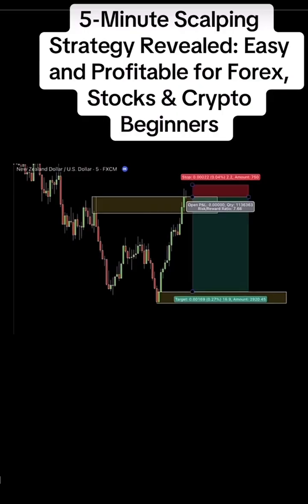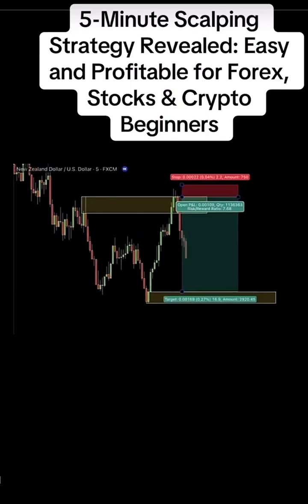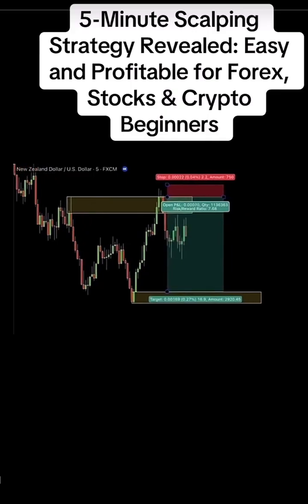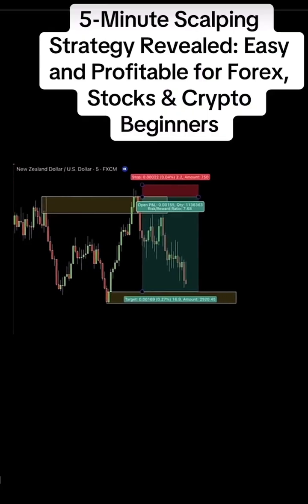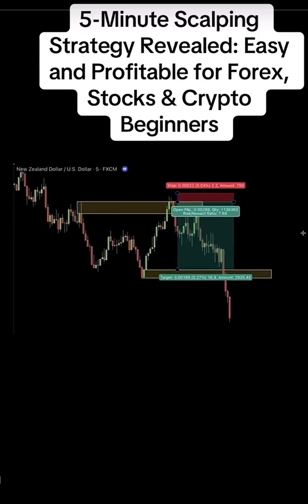But let's imagine you do push past that fear and take the 3rd trade. This time, the market moves exactly as you expected. The price hits your target, giving you a 7.6 to 1 reward to risk ratio. That one trade nets you $760, enough to cover the previous $200 in losses, and still leave you with a $560 profit for the day.